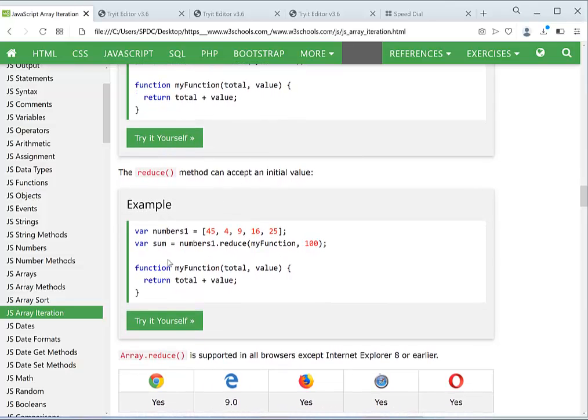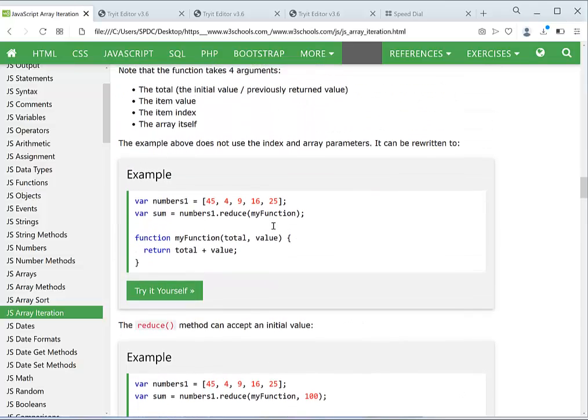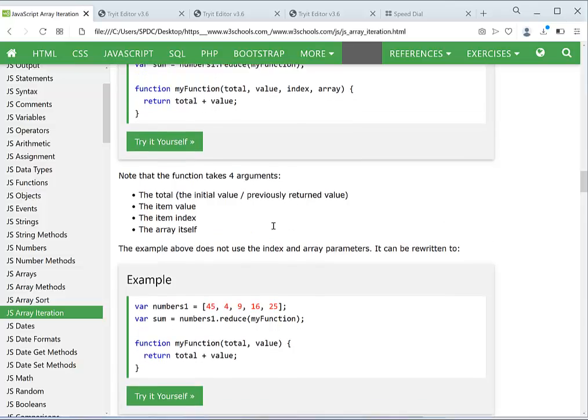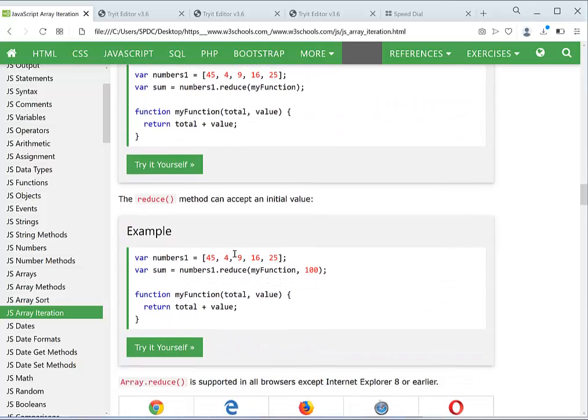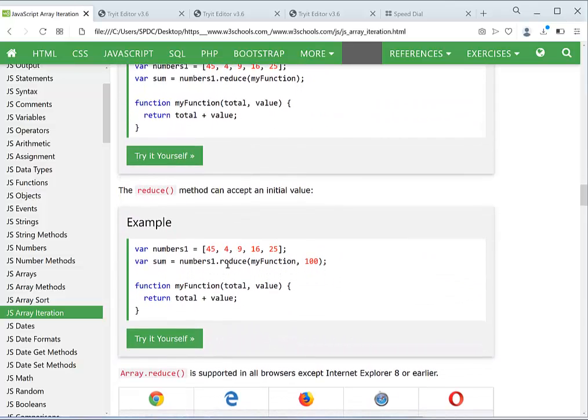So the reduce function can also accept an initial value. For example, now you remember we have the total. So now 100 is going to come in place of total, which is the initial value. So now what you are saying is that I have 100 and I want to add all these elements to it, right?